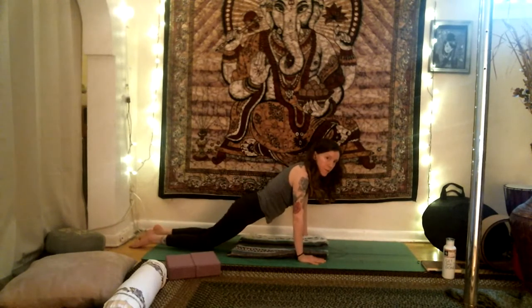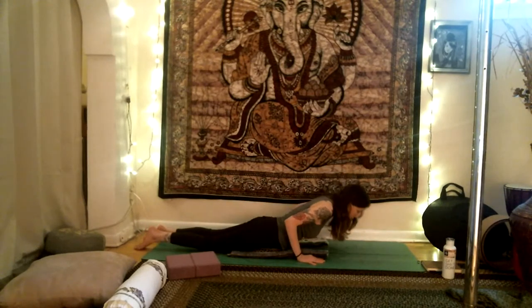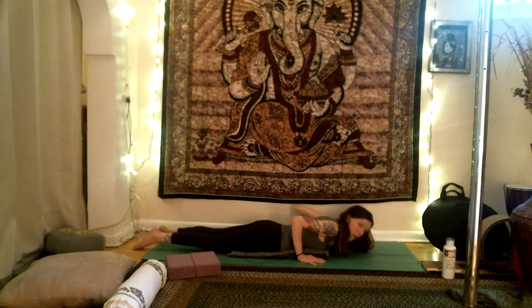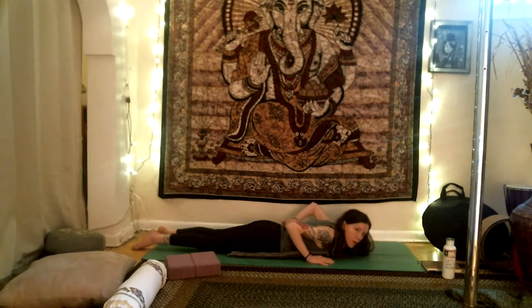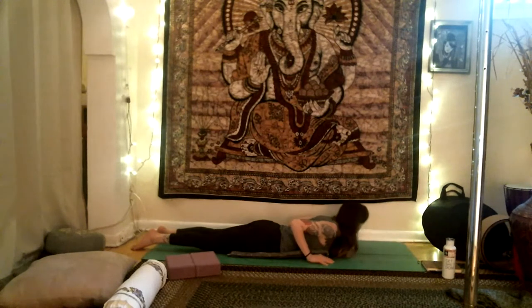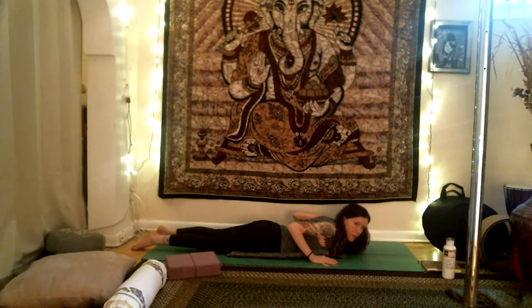Good. So as we come into this supported plank nice and strong, we're going to engage the core and come forward, bend at the elbows all the way down to the ground. And for this next stretch, we're going to stretch into the lower thoracic spine, as well as into the lumbar spine. Good. So from here, we're going to go ahead and take our hands underneath our elbows like we would in cobra, and bring our shoulders back here.